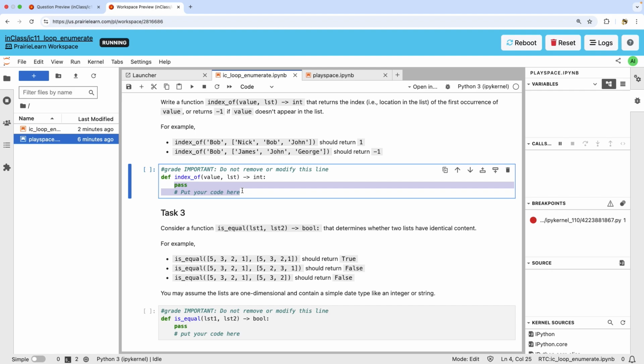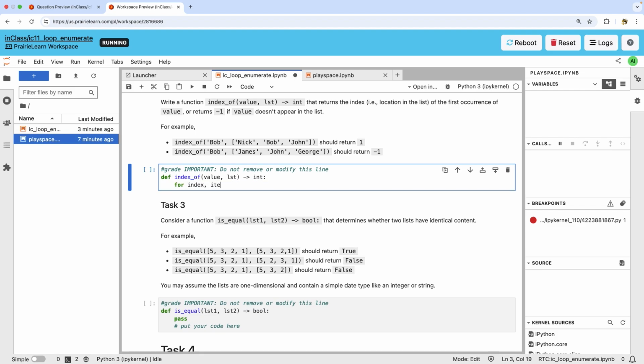It doesn't matter what's at the end of the list if you find Bob in the middle. Now, also keep in mind that there are times when you have to look at the entire list, right? You can't claim that Bob is not on the list unless you've looked at everything in the list, because Bob might be at the end. All right, so let's put that into practice.